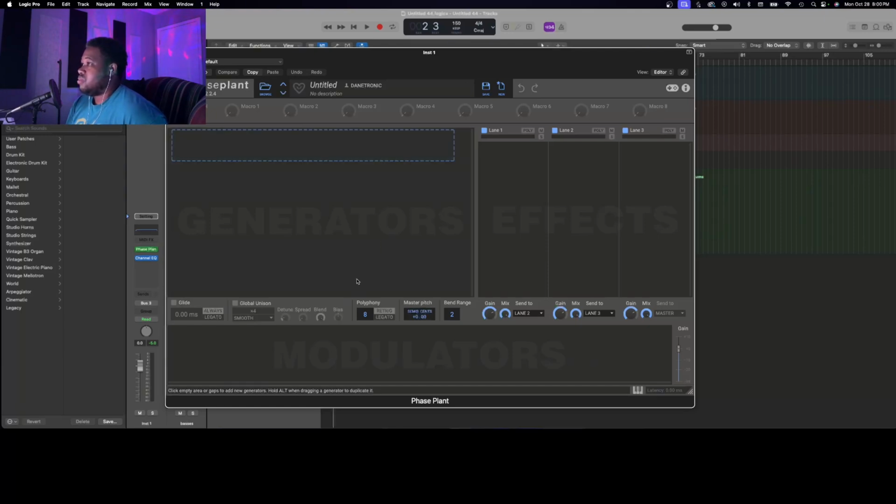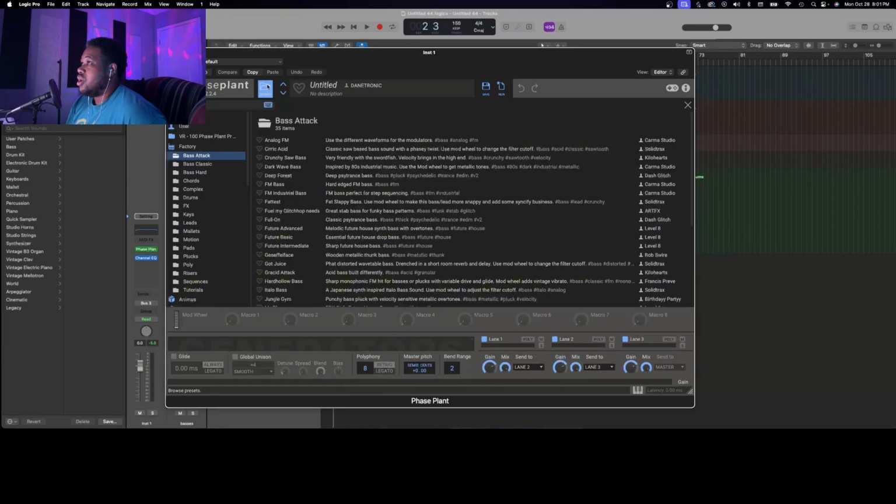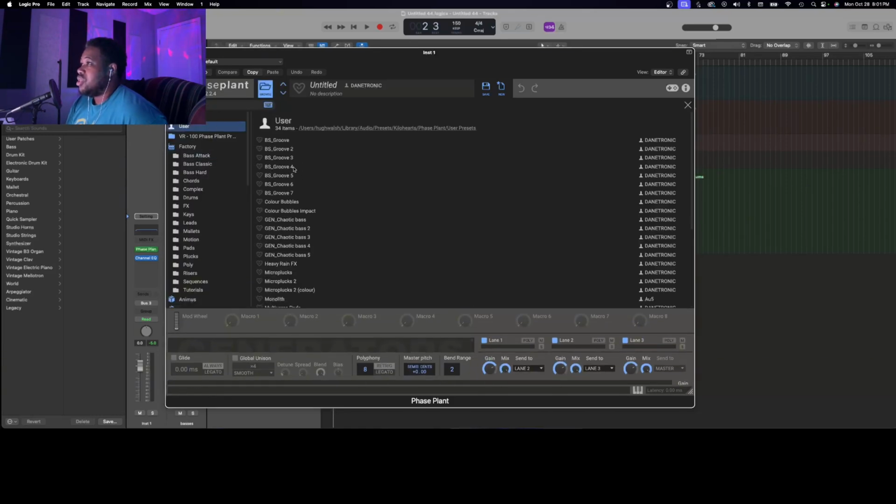You can create a plethora of different instruments, sounds, effects, you name it. You can even create your own plugins, like create your own combinations of stuff, and we can go over that in another video. But right now I'm going to show you some cool patches. I call these bass grooves. These 7 bass grooves I created make these different types of bass patterns and bass flows, I would say. So let's start with the first one.